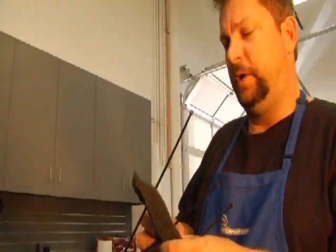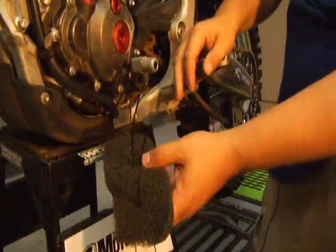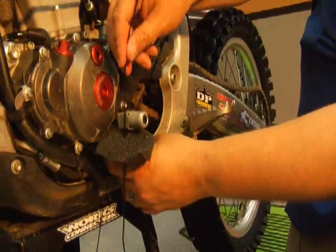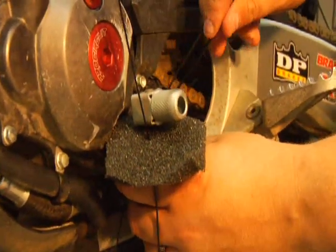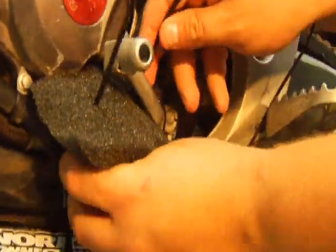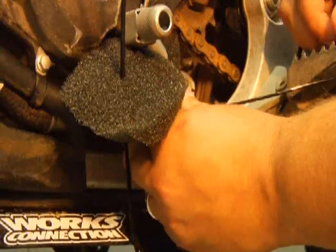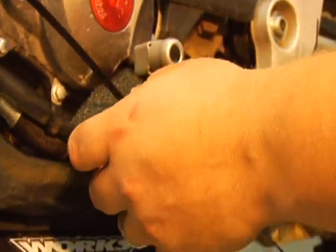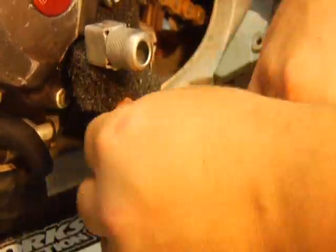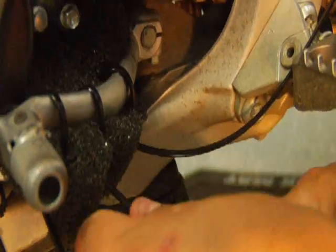At your local dealer, go down and buy some skid plate foam, some open cell foam. Mud wants to occupy every space of your bike, so take some foam and stick it inside — you can put your zip ties right through the foam. The more you can put lightweight open cell foam in those open spaces where mud likes to collect, the better. Just loosely secure it — don't do it too tight, because the foam will move during a moto and get all in there.